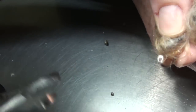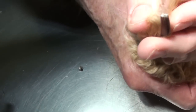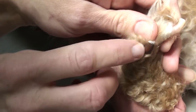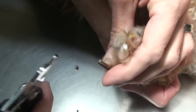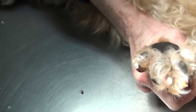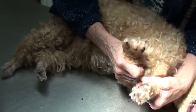So you're trimming now. You can't really see the quick on these darker ones, can you? Isn't that a shame? You can see them on this one, so not so much on those. So we're just trimming away. Okay, we're done? We're done. With all of them? No, we gotta do the back now. Okay.